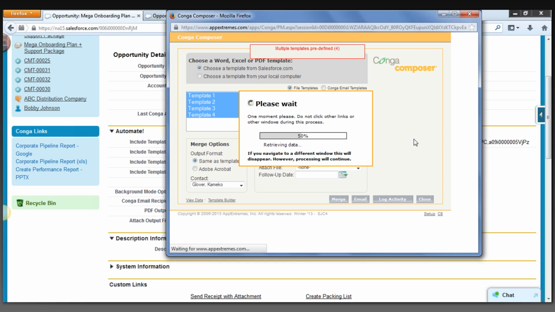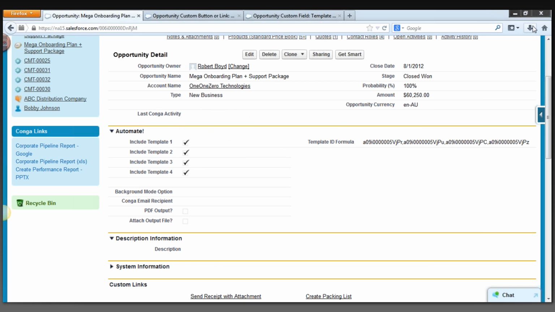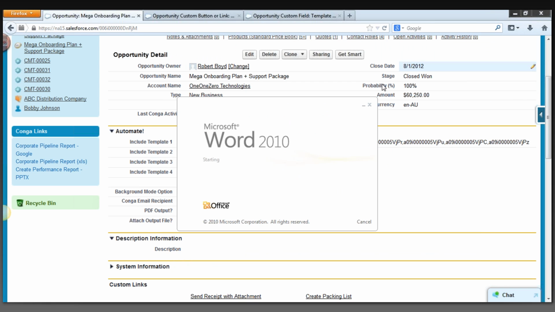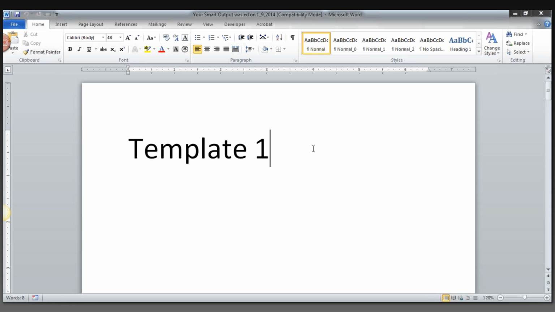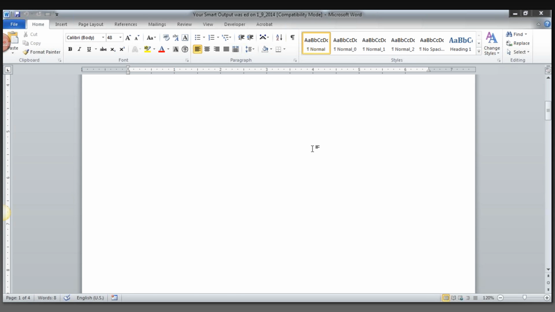And what I should expect to see is a 4-page output. Each one of those templates is just 1 page, and it's real simple just for demo's sake. They just say template 1 or template 2 on them just so we know which one is which. So I'll pop open my downloads. And here we are on the output. Like I said, very simple, but there's template 1 on the first page. Second page was the second template. And we end up with one nice consolidated output.